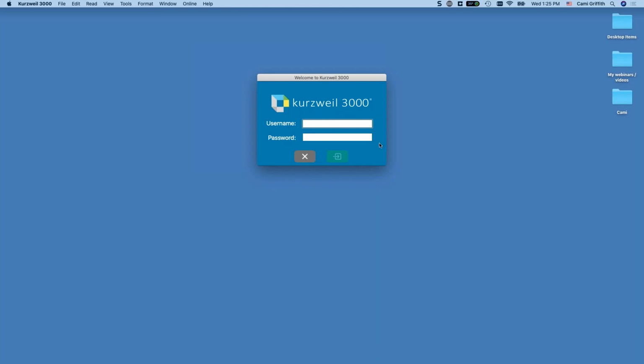So it's the same user credentials, the same username and password you would use to get into any one of those modalities, or we call it the Kurzweil ecosystem because they all work together.